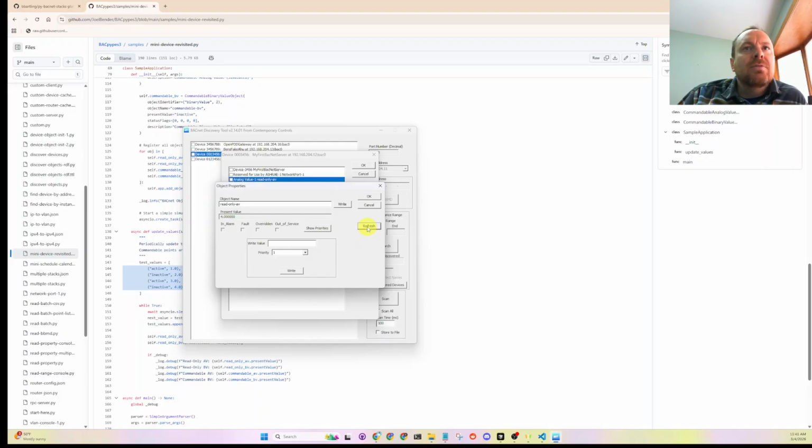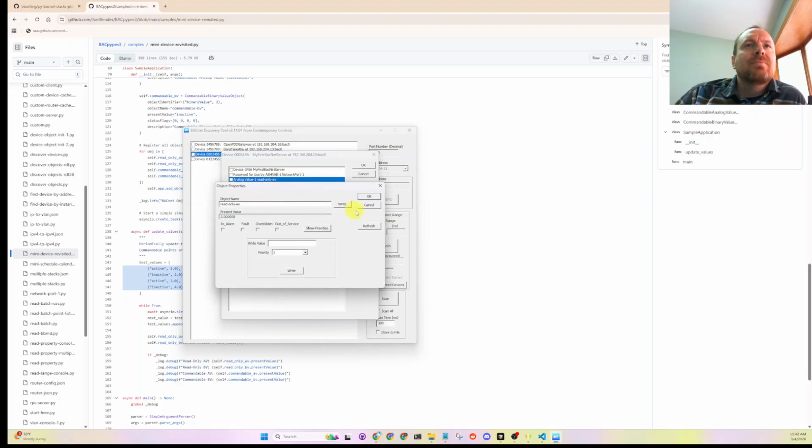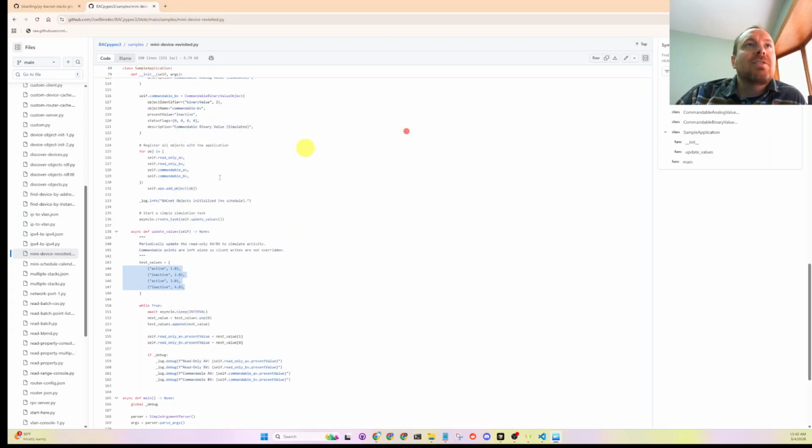Refresh. Weird, never seen, I wonder why this is taking so long. Maybe we'll have to get into Wireshark. Weird, but it is changing values. Okay, so enough of that.